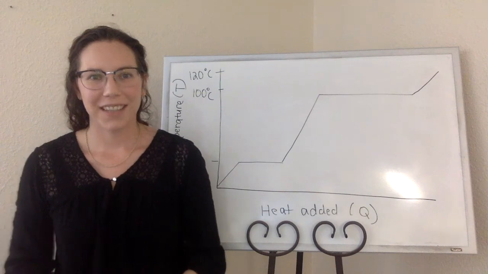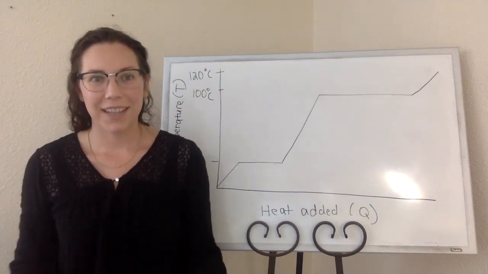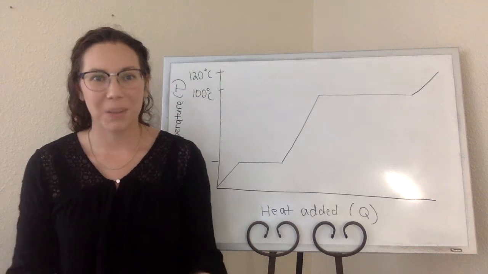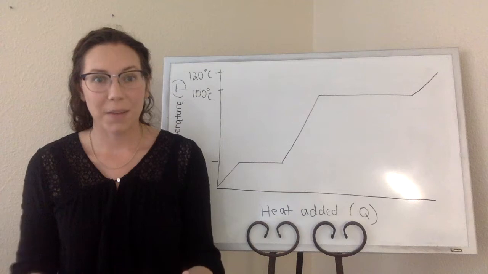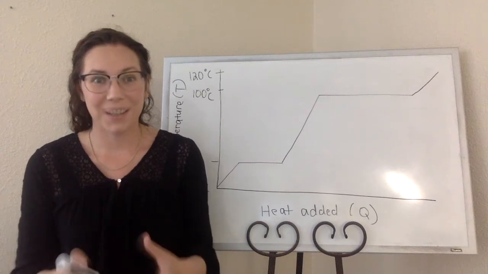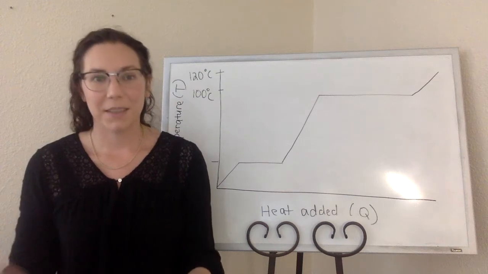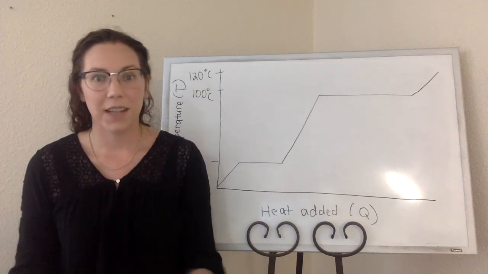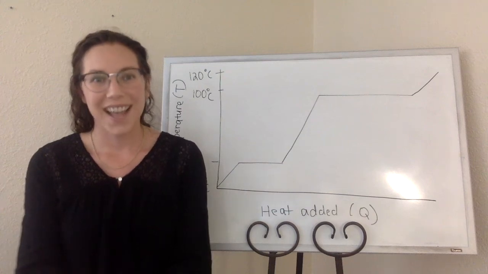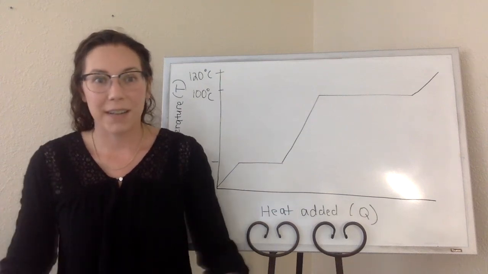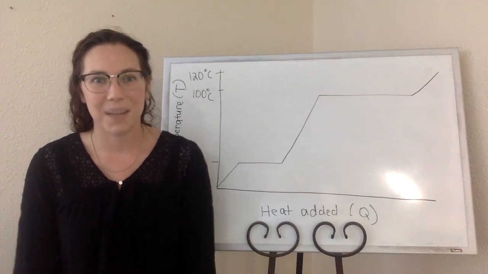Hi everyone, in this section we'll look at calorimetry problems with phase change. Calorimetry is a measure of the heat flow in physical processes, and often this involves a calorimeter, a device used to create an isolated system. Substances are added to the calorimeter and allowed to come to thermal equilibrium, and that final temperature is measured. It can then be used to either identify an unknown substance or determine properties of the substances in the mixture.